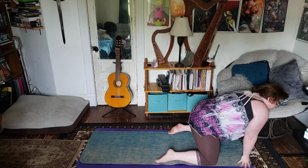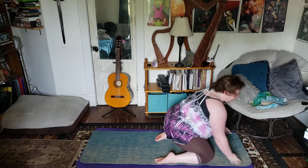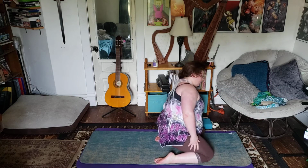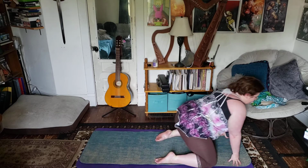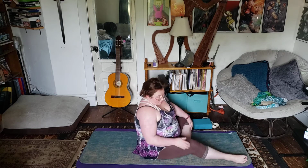And I'm just coming forward a bit because I would like to experiment and see how we are doing at actual reclined hero where we have both legs in under us. Still really tight, but feels pretty good to be here. And from here, we can tuck and engage our pelvis. So it looks like nothing else is going on, but I've got a huge internal difference between just hanging out and engaging those glutes. There we are, coming back up out of it, reclining back onto our booties again.